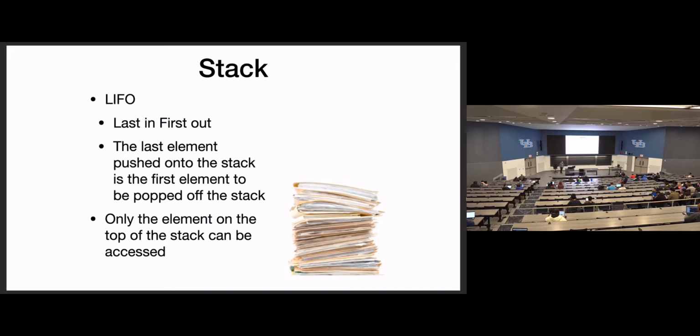So a stack is going to be a last in, first out data structure. You can think of this as a stack of objects, here a stack of folders, or a stack of anything, where you can only access the element on the very top of the stack. This applies with stack frames. The stack frame at the top of the stack, which was visually the bottom, we always draw the stacks from the top down for program memory. But in the stack, the stack frame that's on the top of the stack is the only one that's active. All other frames on the stack are effectively inactive. They cannot be accessed. You can only access the top element.